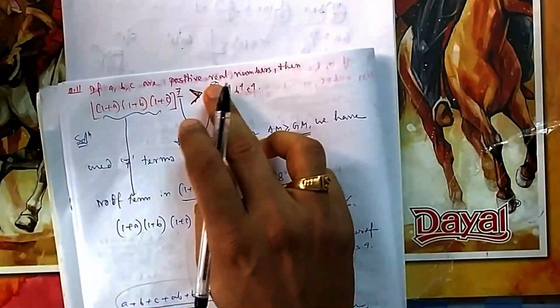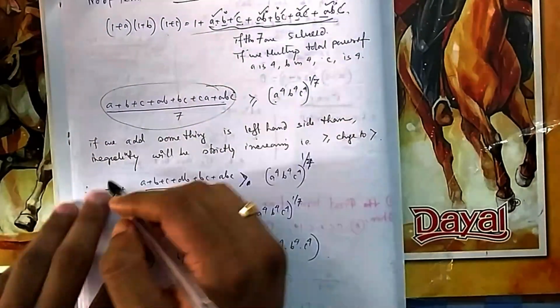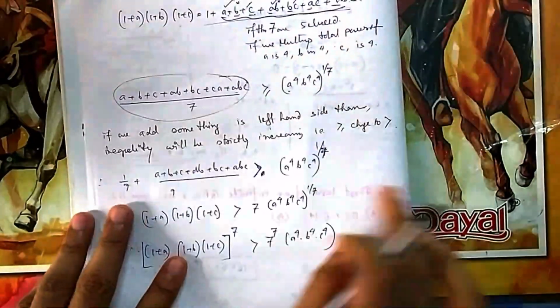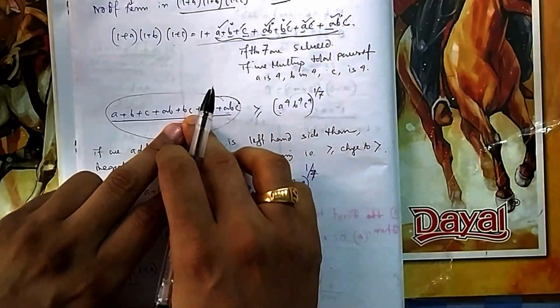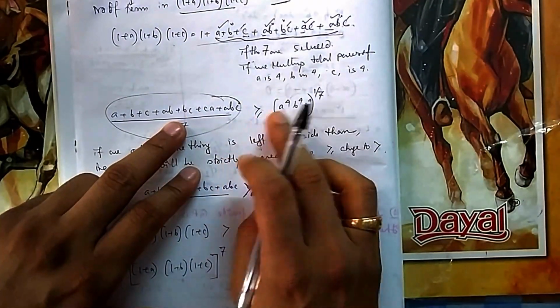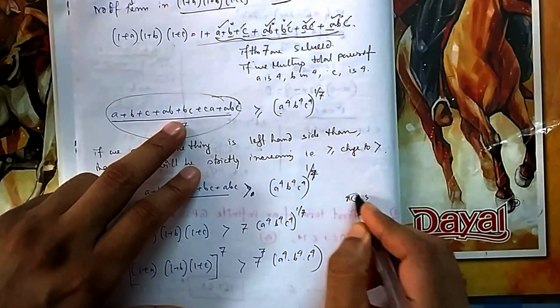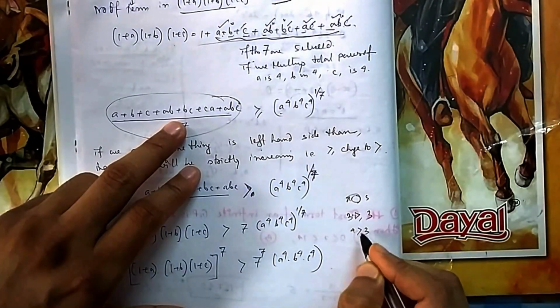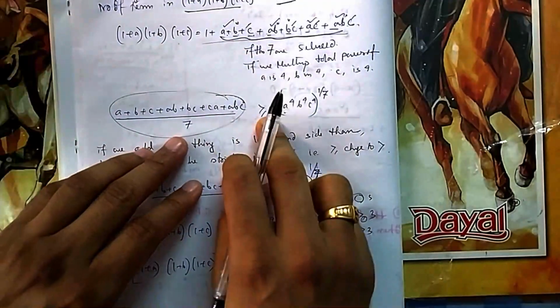So these 7 give you the hint that I need AM is greater than GM, and I need 7 terms. Because you need 1, so if you directly add 1, it will not be so, because you need 7 also here. So if I add 1 by 7, then it will be, because it was greater than equal. Now if you add something more, then this equality will go, because it will never reach this. Suppose 3 is greater than equal to 3. So if I add 1 here, 4 will be only greater than 3. This equal to will go down, because you are increasing it more, so it will never reach there.